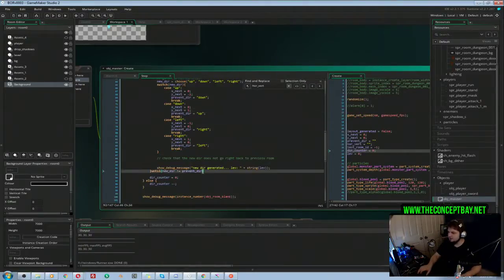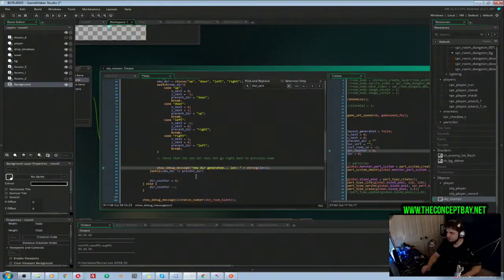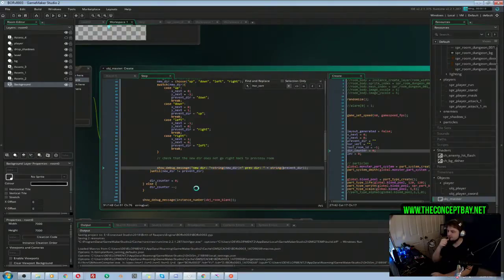So here's what we're gonna do. We'll show debug message, new direction string will be the new direction, and then prevent direction will be the prevent direction. So we're gonna see if it actually does pick the same direction twice.